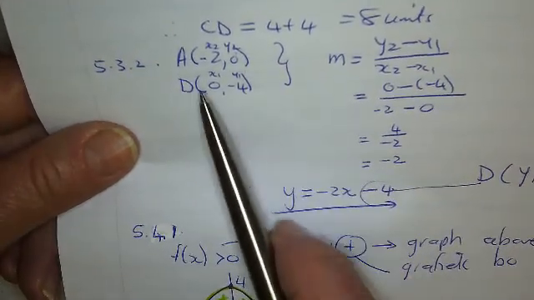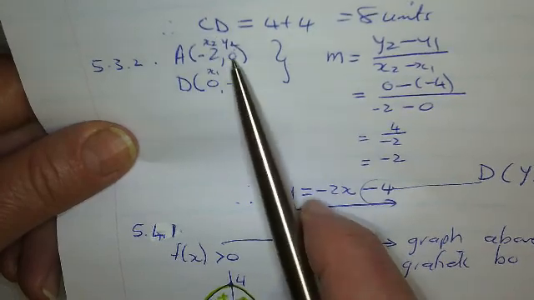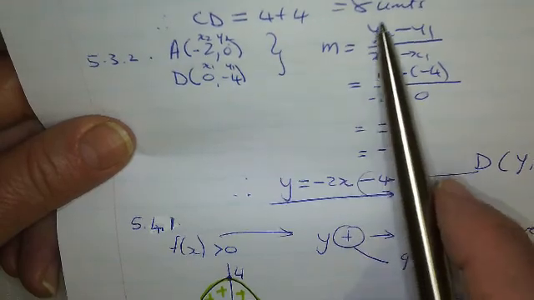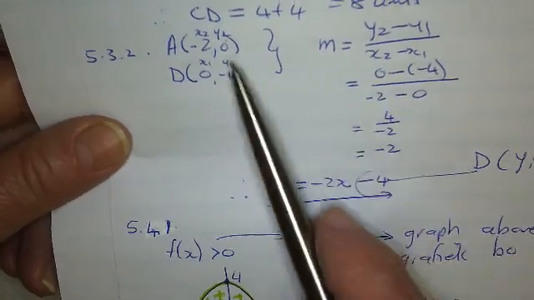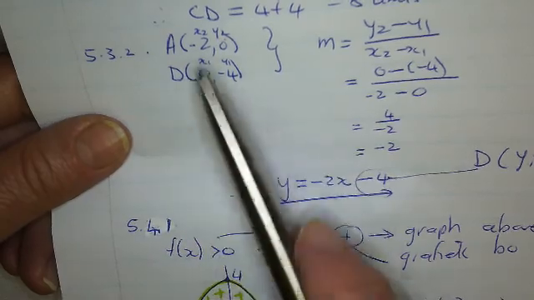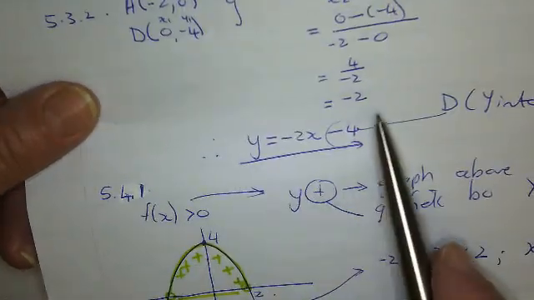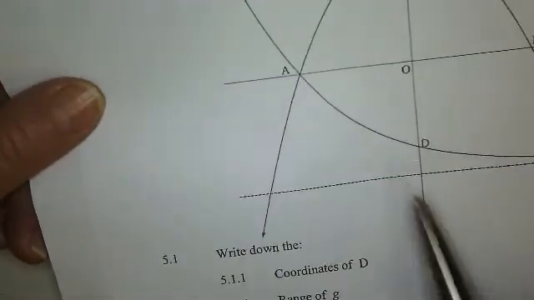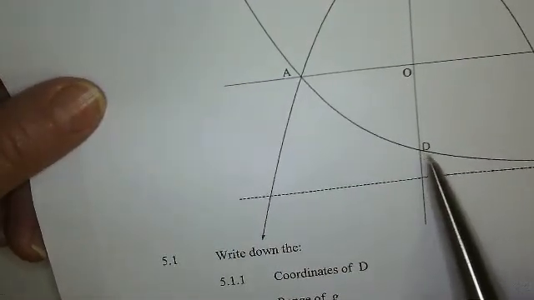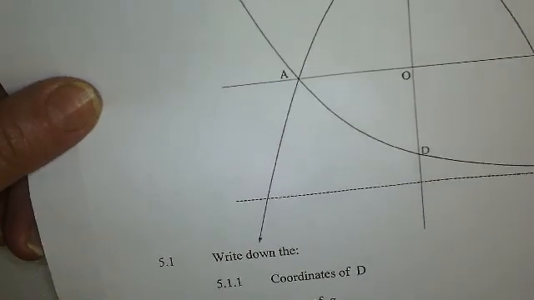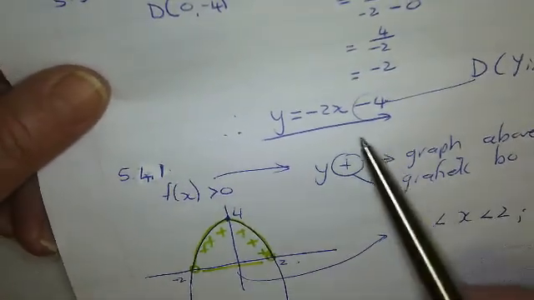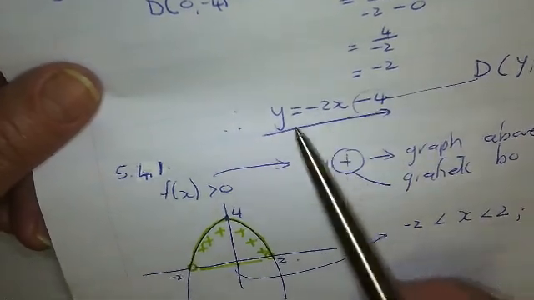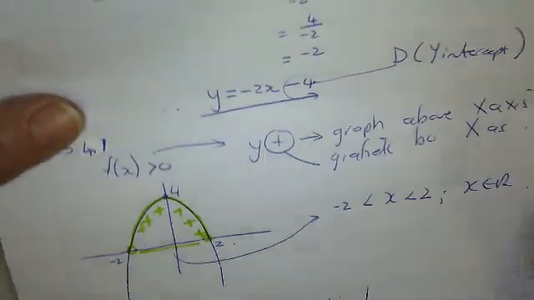I've got 2 points, I number them x1, y1, x2, y2. And for a straight line, I know I must first calculate the gradient, difference in y over difference in x. So you say 0 minus that 4, over negative 2 minus 0, and that gives you then a negative 2. But I also realize that D will be the y-intercept for that line as well. So that will be my c value, my y-intercept. So that's why I substituted that negative 4 there. So that negative 2 is my gradient. And that's the equation of my straight line.